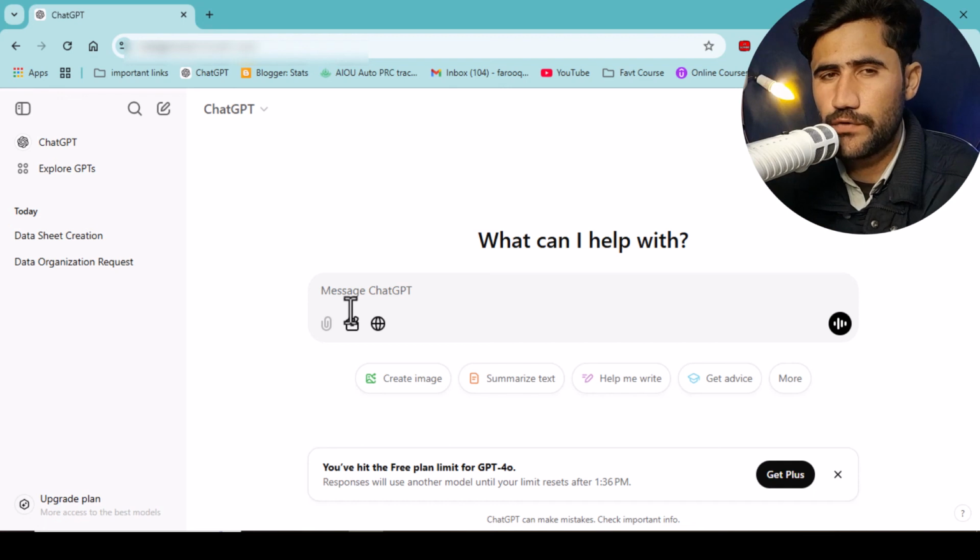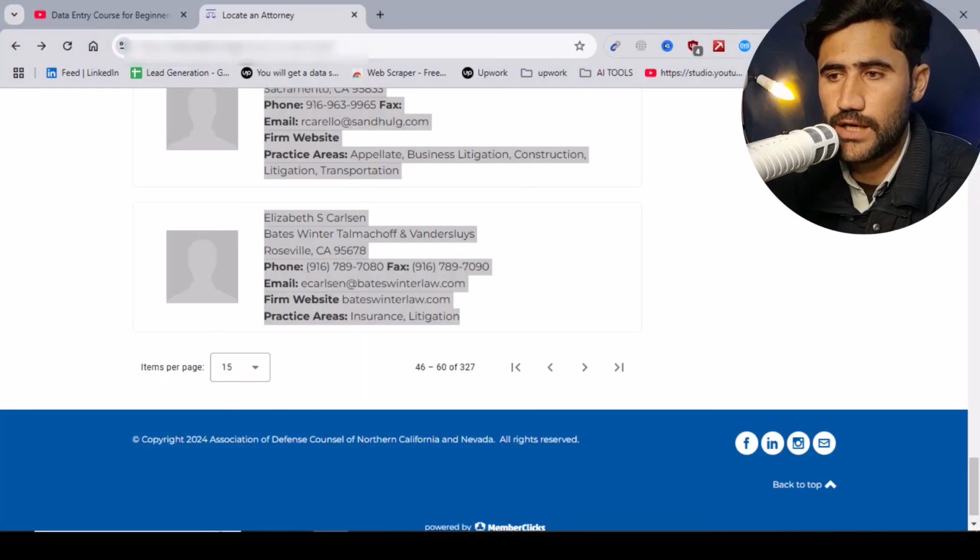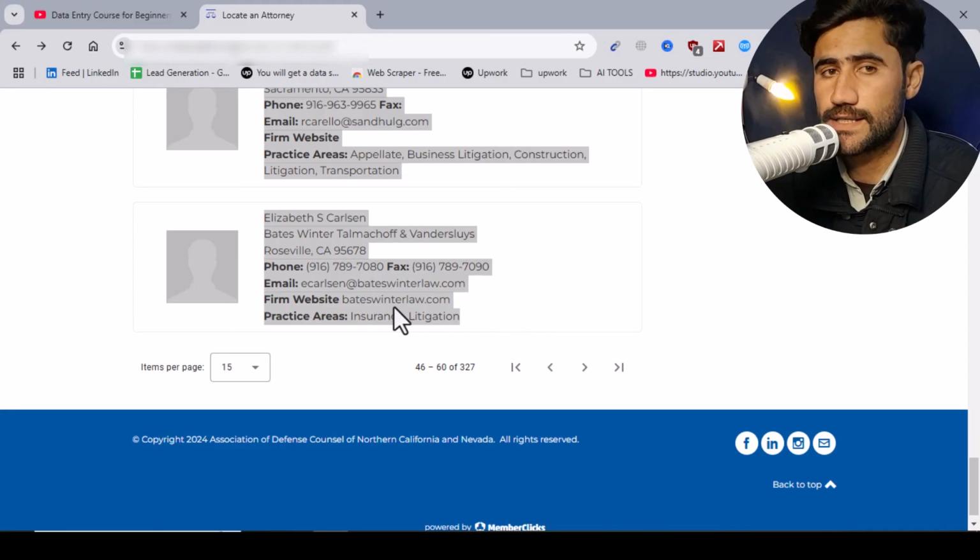If you want to do this work manually, it will take a lot of time. And also, as I mentioned before, I tried to use this tool, Instant Data Scraper, but it didn't help me. I was not satisfied, and I also tried some other tools, but they didn't help me. So only with the help of this method, guys, I extracted all the data and I could complete the project.